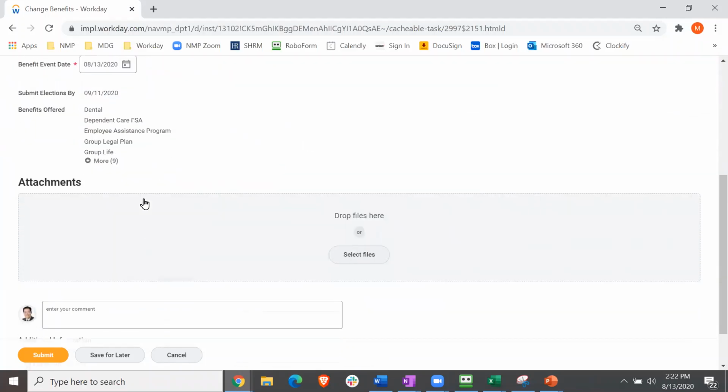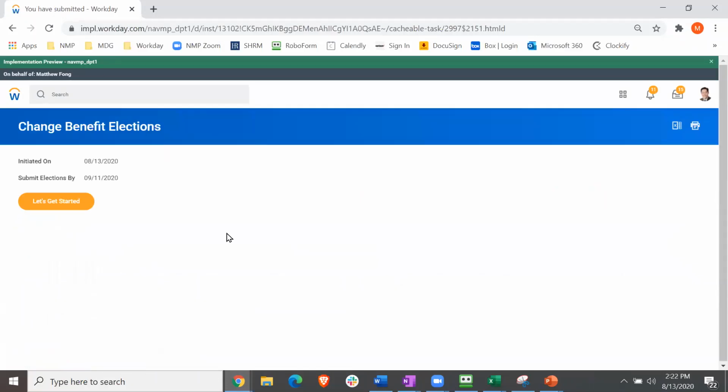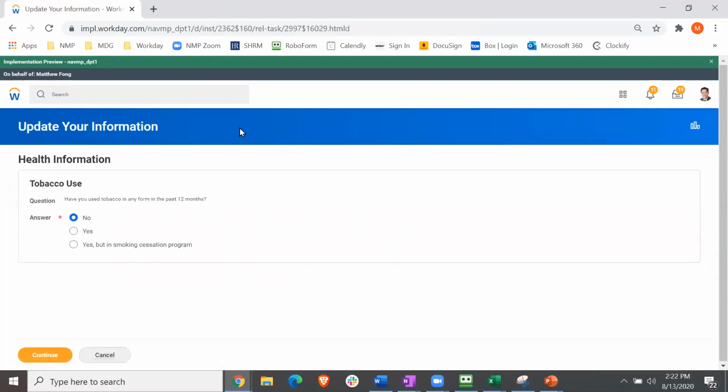And then the same exact thing, I can still do the attachment. And of course, for demo purposes, I did not make the documentation required because I just wanted to jump right in and show you guys all this nice feature. So this is the change. If you would like to change some verbiage under the Let's Get Started, you can explore that using the business process maintain help text, and you can revisit how you would like to display that.